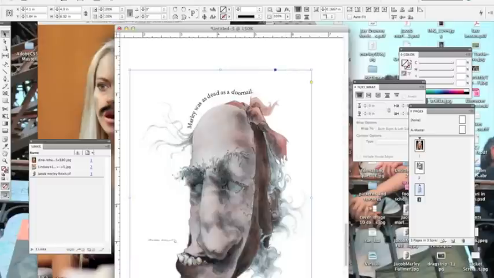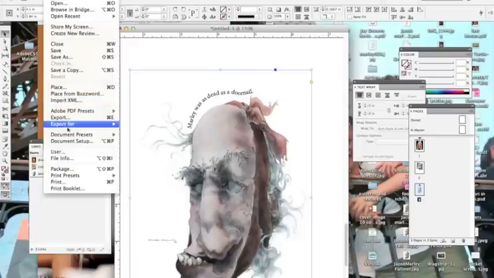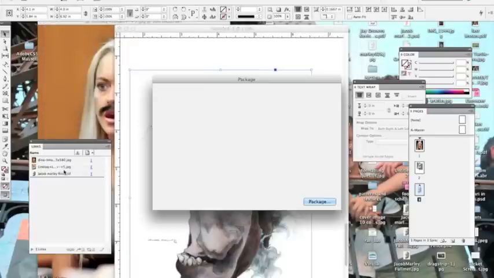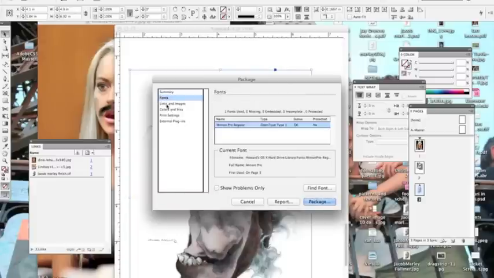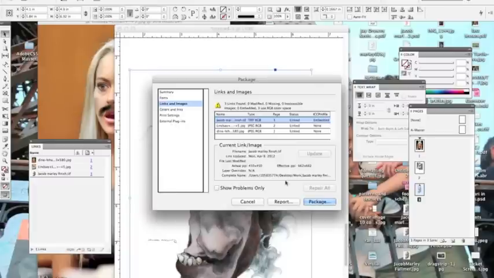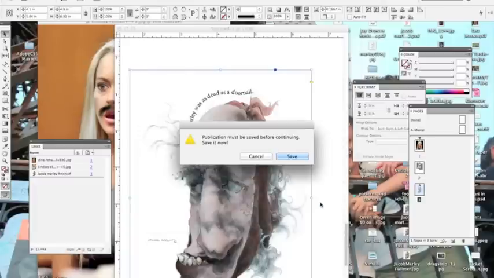The other way to save it is to package it all. I'm going to take all those apples, all that sugar, cream, everything, and put it in a package or a box or a bag or something like that, and take it to my neighbors and make it there. What this does, when you package this, it takes all of these ingredients and puts them in a nice, neat little bundle that you can take. So we'll go to File, Package, and it'll give us a summary. It tells us the fonts that are in there, the images that are in there, and so on. We'll go ahead and package this.